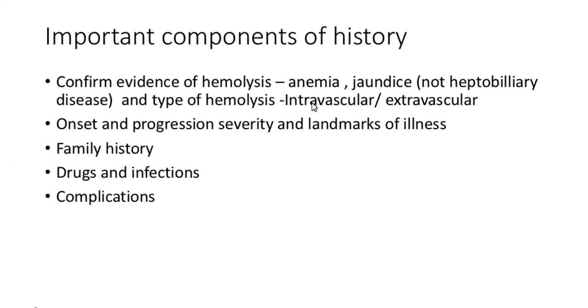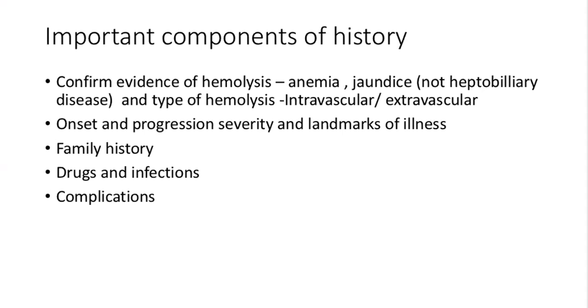Dark colored urine due to hemoglobinuria. Exactly, dark colored urine due to hemoglobinuria. Do you know any disease where a young female has dark urine on waking up, and the urine color improves as the day progresses? Do you know any type of such hemolytic anemia? Paroxysmal nocturnal hemoglobinuria. Exactly. So you know a lot.